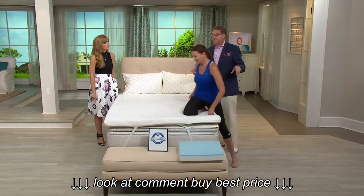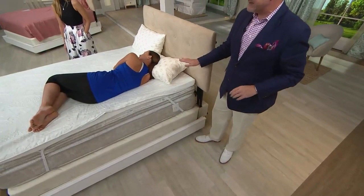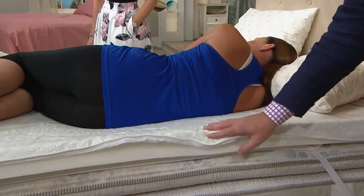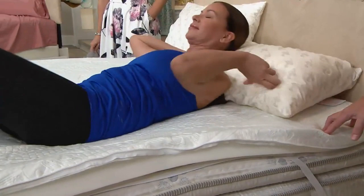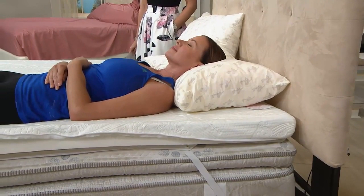Our lovely model Angela is going to test drive this now. Angela and I are very different sizes, and you'll see from the side that her body is completely supported. She has her head and neck supported on her MyPillow pillow, and on the MyPillow topper, from her shoulders all the way through, it takes in the curve of her spine and she's supported. Through her hips, legs, knees, and ankles, the support foam and memory gel mold against her. If she moves to her back, the same thing happens — it fills in between her shoulder blades, through her waist, hips, knees, and ankles. She is completely supported, so she doesn't have to find the right position — the right position finds her.